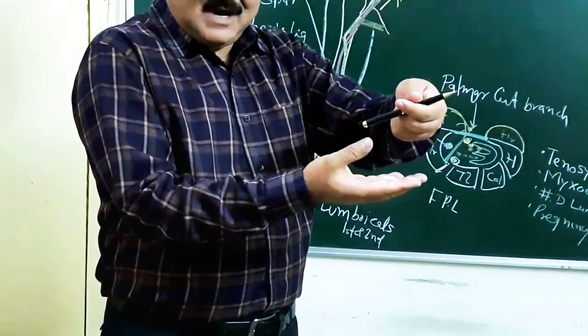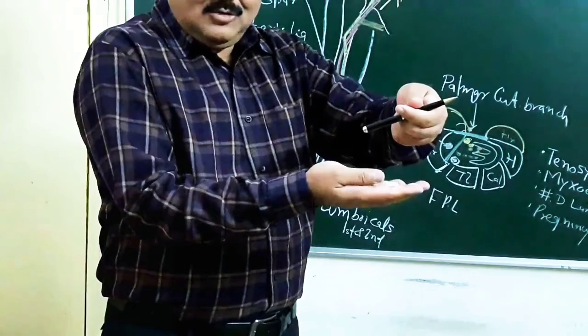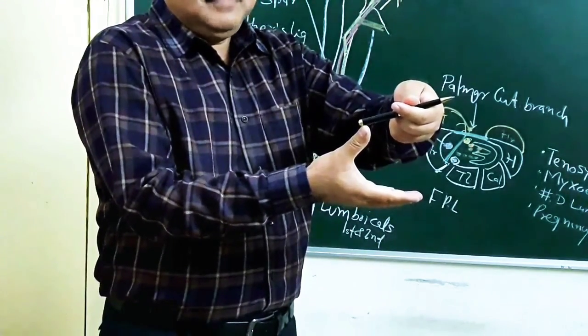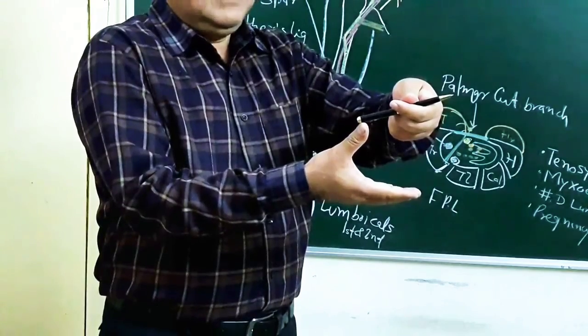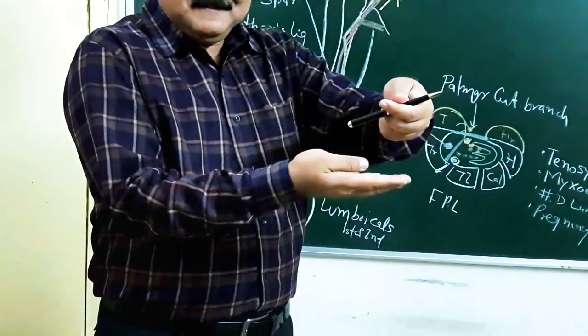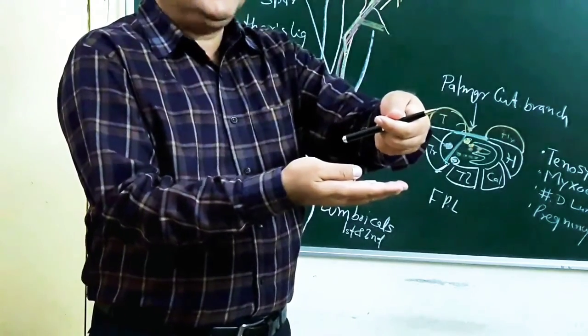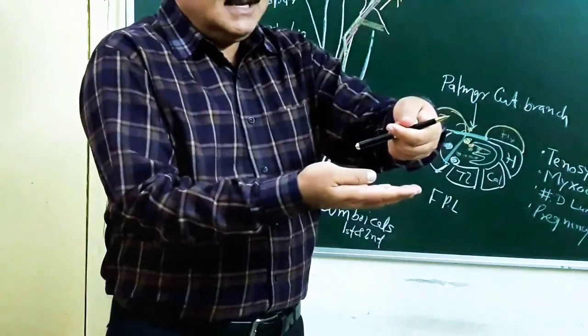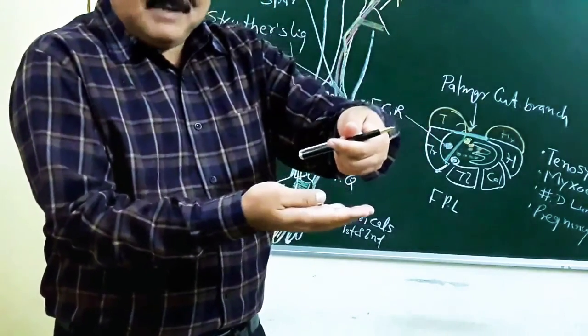Normally, it is abductor pollicis brevis through which this pen can be touched. If this muscle is paralyzed, then the patient cannot abduct. So abduction is lost. So this is the pen test. By the pen test, you can test the abductor pollicis brevis.